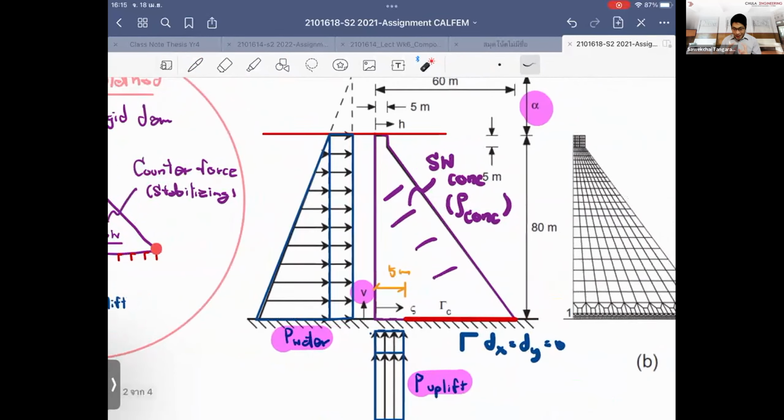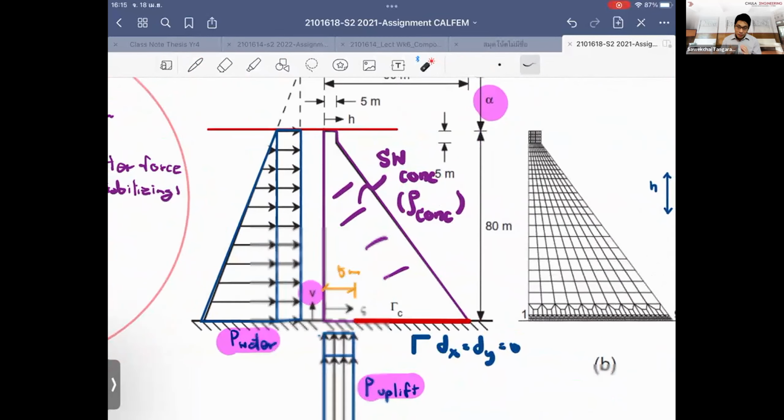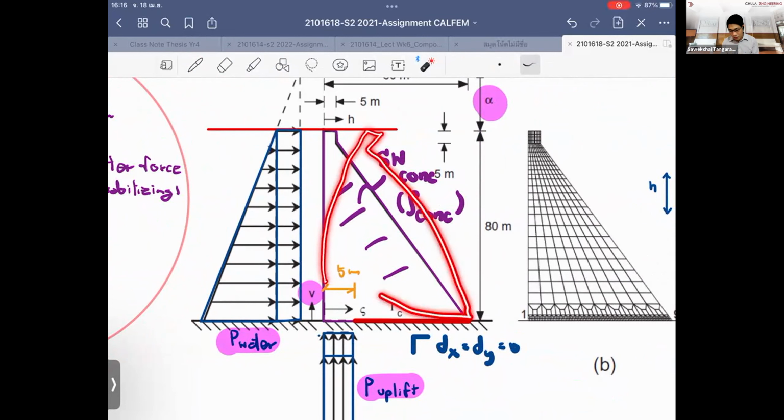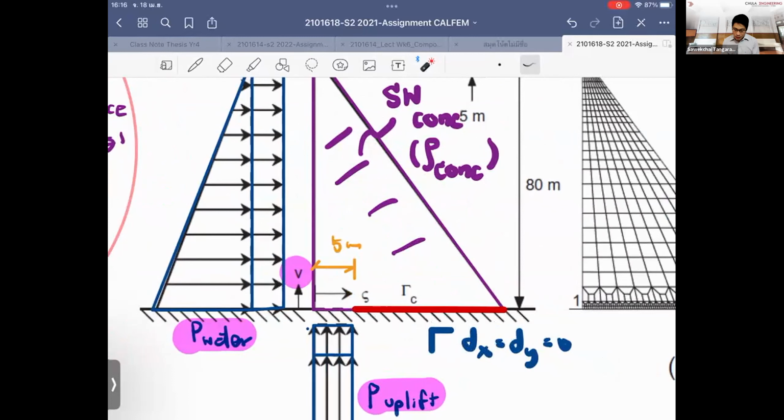But in our analysis, we say that the dam is not that rigid. It's softer than the rigid, so it has deformation. If it receives a force, it can deform, right? You can see that the dam can deform like this. They're asking, in case there is an opening at the free edge, at the corner, it starts to lift up.